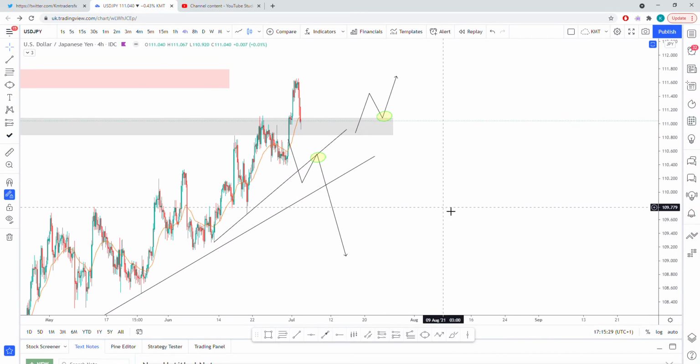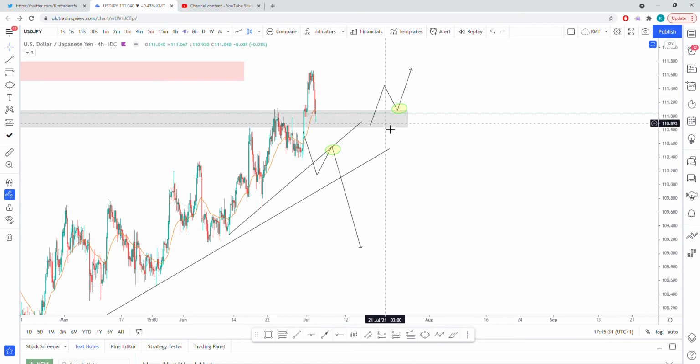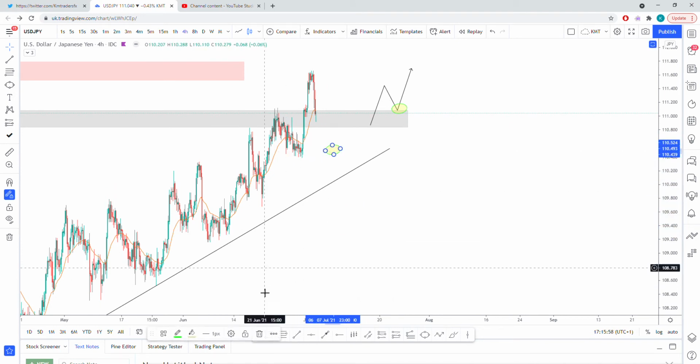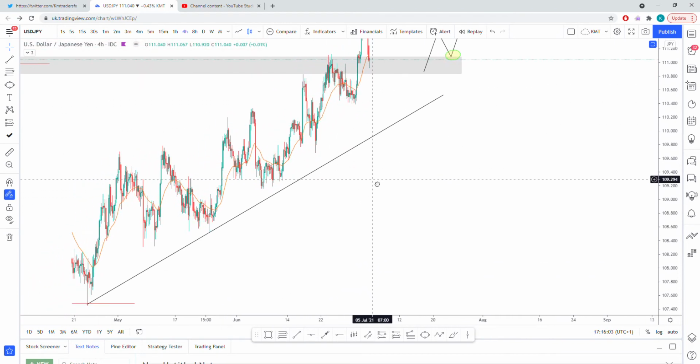Here, as we can see, we were expecting one or two scenarios, and as you can see, this scenario towards the upside actually held out. So we can see price has definitely now broken above this 111 level. We're essentially now at this retesting level which we spoke about, so we can get rid of this potential down move for the time being, because I think we have the ability to push up higher now, just based on how price is still stepping up. I still think there is a potential move left in the tank for this.